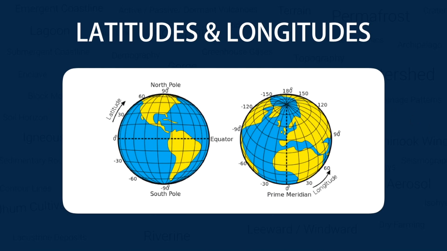Latitudes and Longitudes. Latitudes and longitudes are imaginary lines drawn on maps to easily locate places on the Earth. A latitude is simply the distance north or south of the equator. These are depicted as imaginary horizontal circles around the Earth, 0 degrees being at the equator and 90 degrees at both the north and south poles. A longitude is the distance east or west of the prime meridian, which is considered as 0 degrees and is an imaginary line running through Greenwich, England. Longitudes are depicted as imaginary vertical lines running 360 degrees from north pole to south pole around the Earth.